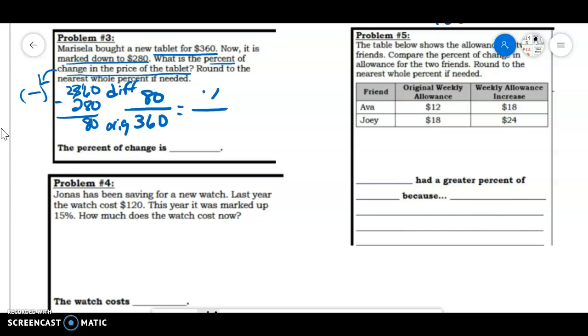We could take off our zeros just to make that a little easier. So 80 divided by 36 times 100 is 800 divided by 36. 36 goes into 80 twice with remainder, and then you'll see that it's actually a repeat, which is why I asked you to just round to the first decimal. So I was looking for 22% on this one.